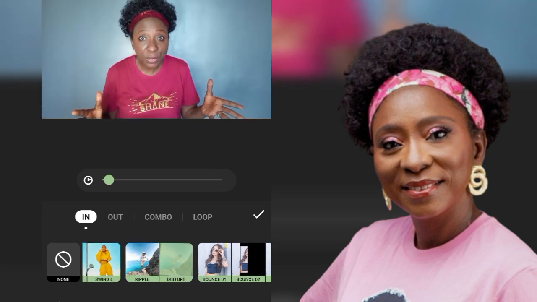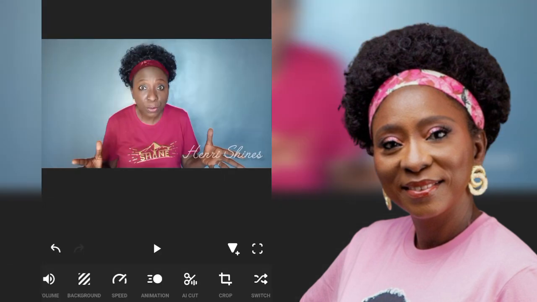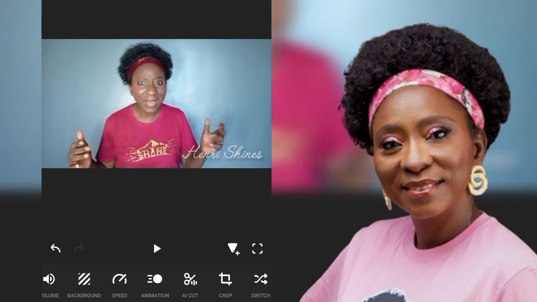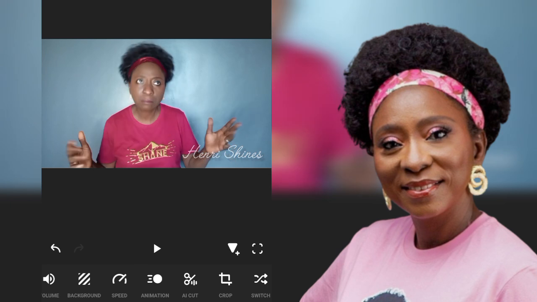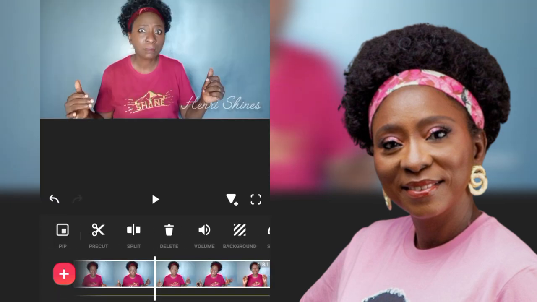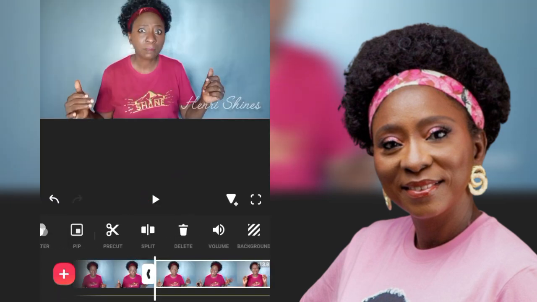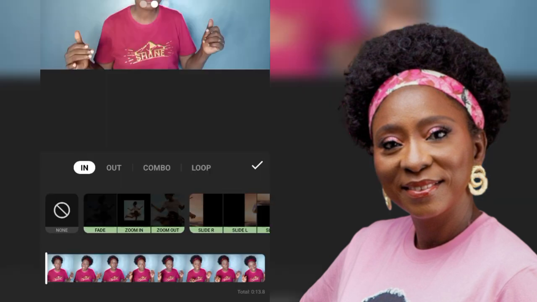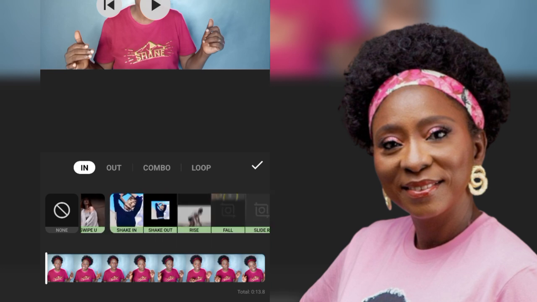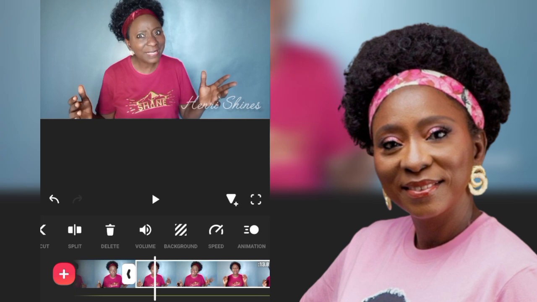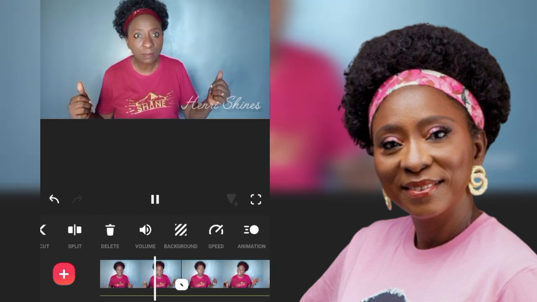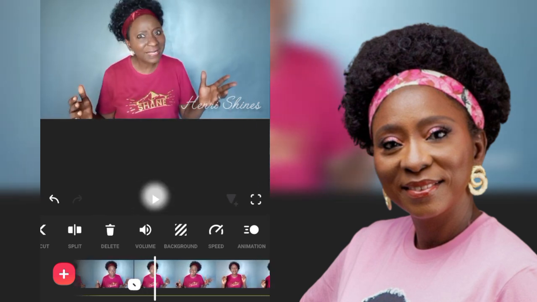For you to have a transition, you definitely must cut a portion. So if I cut this place, because I can only have the transition at the beginning, but I can have some other ones someplace at the end. So if I cut this place here, can you see I can have another transition? Either it just fades out and then fades in. But if I want to have an animation here, I can put any kind of animation that I want. You can see I always like using these ones at the beginning. Can you see that? So when it comes here, can you see that? Like that. So these are the different animations you can have.